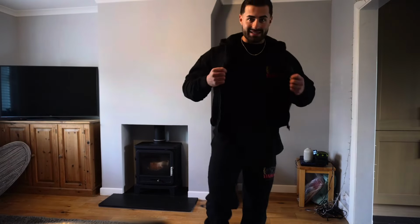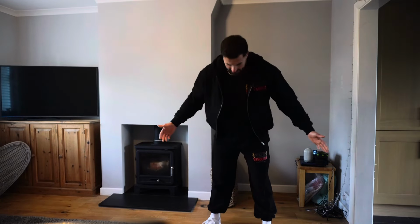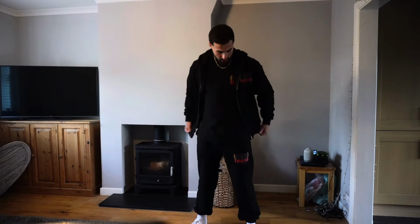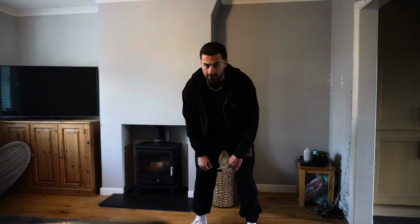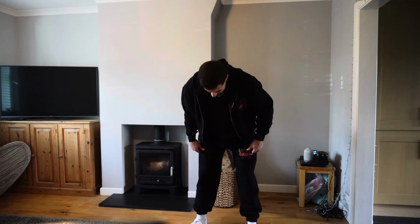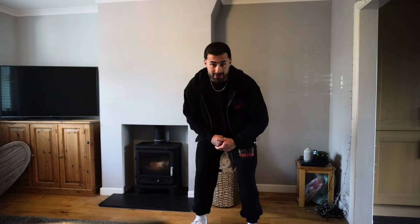Then this is the second fit. We literally got the same, but in black. So yeah, gassed that they sent out this colorway as well. This is hands down my favorite tracksuit in which I've ever owned or wore. Honestly, fit is 10/10, super, super comfortable. So diverse as well. You don't just have to wear this to the gym. You can wear this down the shops. You can wear this when you go for steps. You can wear this for a coffee. You can literally wear this anywhere. So yeah, definitely be sure to check these tracksuits out if you head down to the Black Friday sale.